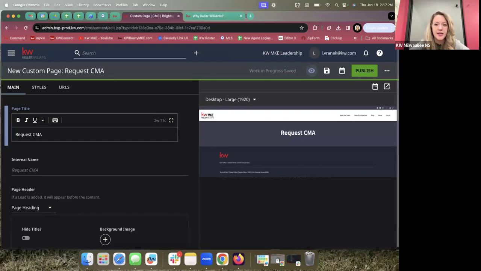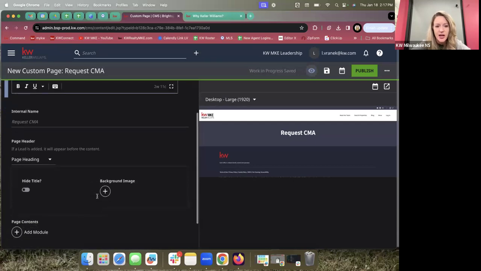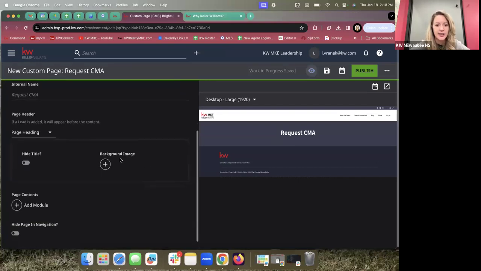As I'm editing this, I'm going to see those changes in that preview. That internal name is just automatically going to pull from that page title. Similarly with what I was just showing everybody, I can change that background image. So instead of just that blank bar across, I can add a background image there.